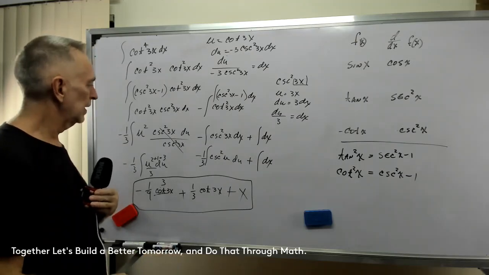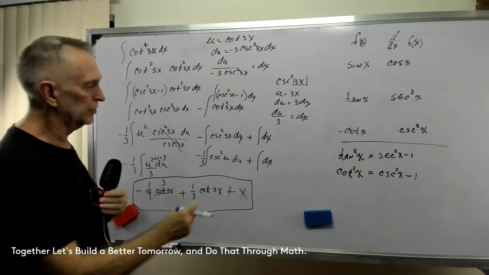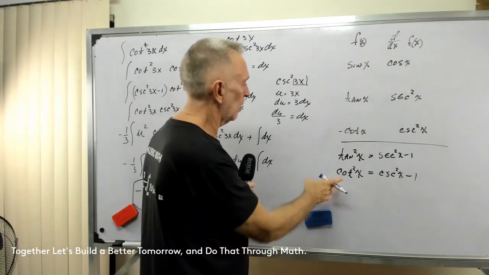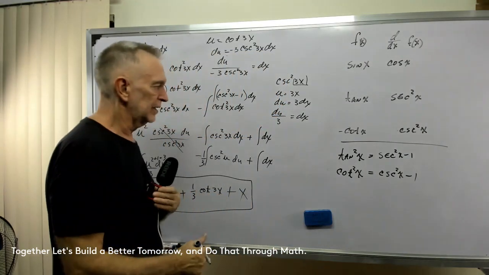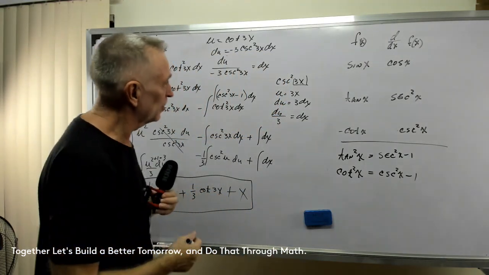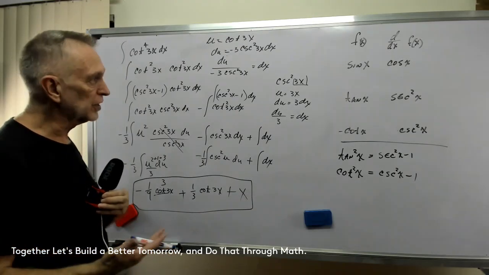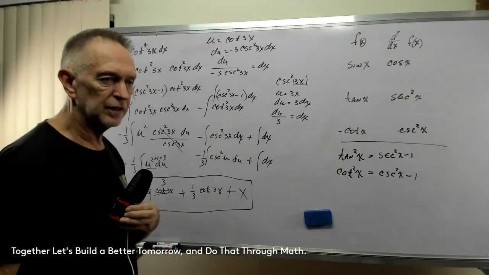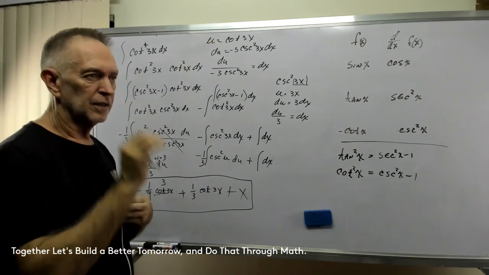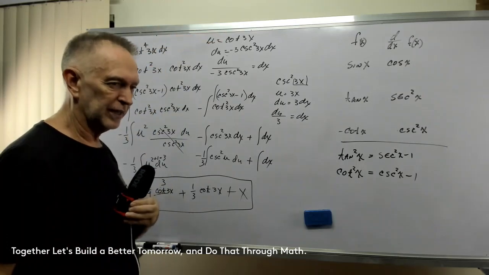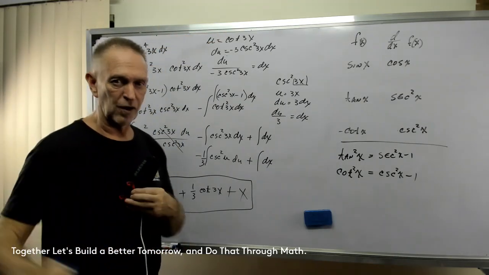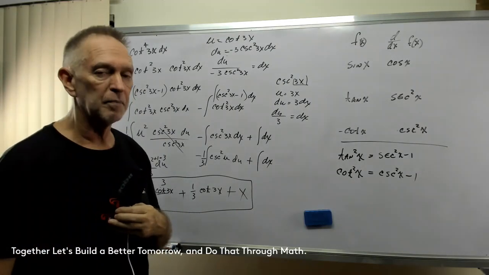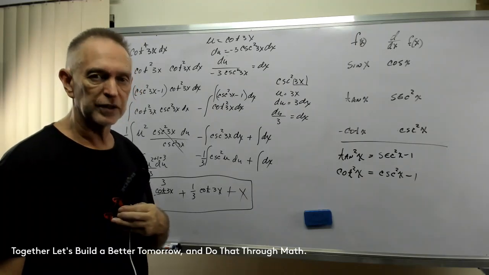Okay, nothing magical there, I don't guess, other than using an identity we don't necessarily use very often. At least I didn't. So I actually had to refresh my memory just a little bit. But that's why we work problems. Let's keep working them. Let's try to understand. It's just like shooting free throws. We need to keep shooting so that we can keep hitting them. Trust me, if you park the basketball for 5 years, those skills will leave you. Same in math. So let's perfect our skills and keep growing, okay?